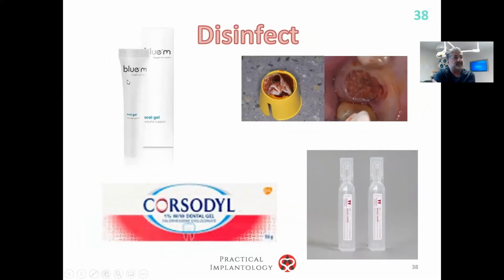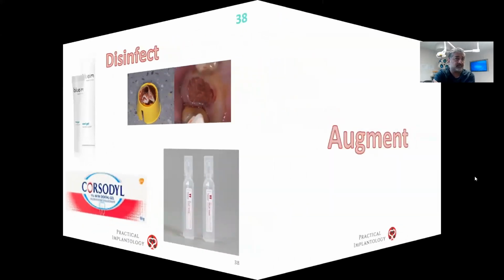We disinfect with blue M gel, of course we do. We must have saline, because the gel has to be mixed. Another option, which I use a lot, is 50-50 betadine and saline. It can't be neat betadine, it will kill the cells.